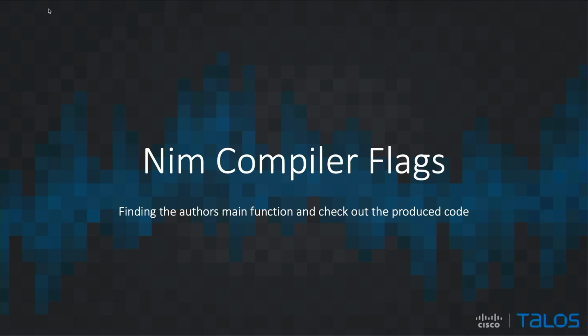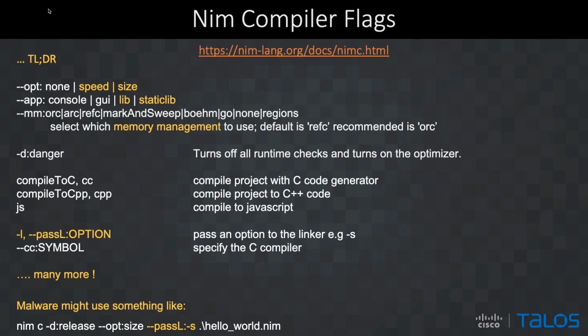It's really good to help you get started with NIM. Now, about the compiler flags, just for you to understand how complex this can be. These are all the kinds of compiler flags that you can have. For instance, you can optimize for speed, or you can optimize for size. You can do a lib or a static lib. And then you can pass on all other flags so that you can strip the symbols, not strip the symbols, all the normal stuff. And you can also pass on options that will go deep into the compiler from C, not really from the NIM compiler, but the C compiler, or to the linker.